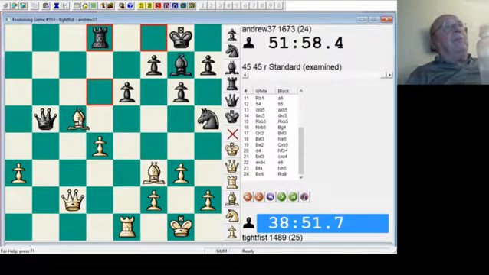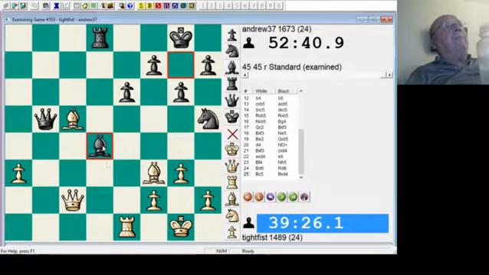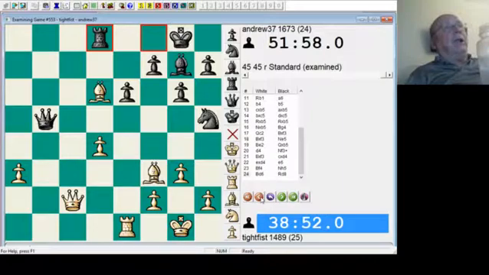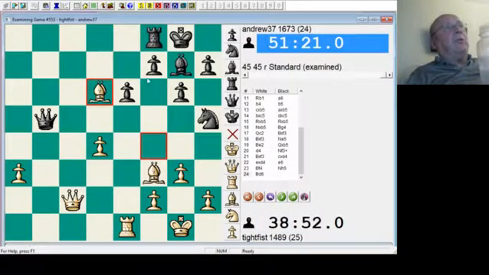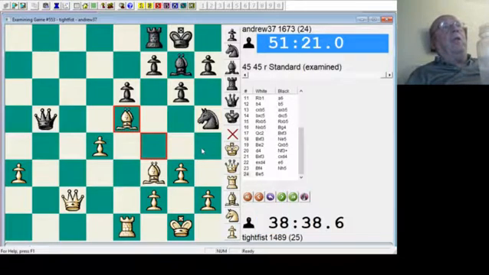Now let's see. I've got to make sure I don't butcher this. Okay, now he could take this. Maybe I'm doing this a little differently. Maybe I didn't consider this line the first time I looked at this. Let's see, this might not be the best choice. Let's just go here and be done with it.